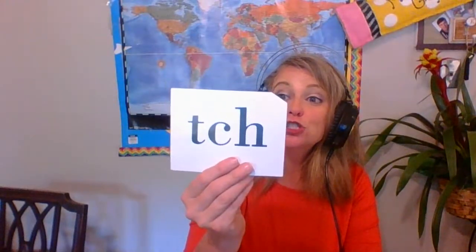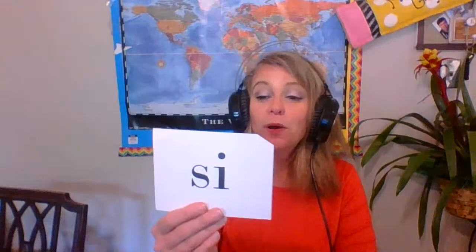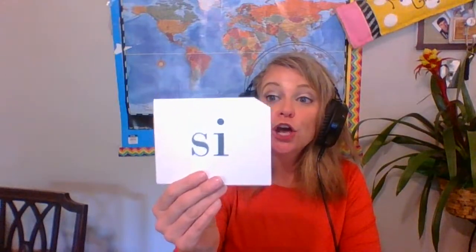Ch, three-letter ch, used after a single vowel that says a, e, I. Sh, short letter sh, used at the beginning of any syllable after the first one. Sh, tall letter sh, used at the beginning of any syllable after the first one. Sh, z, used at the beginning of any syllable after the first one. And this one, o, oo, uff, off, aw, ow. One more time. O, oo, uff, off, aw, ow.